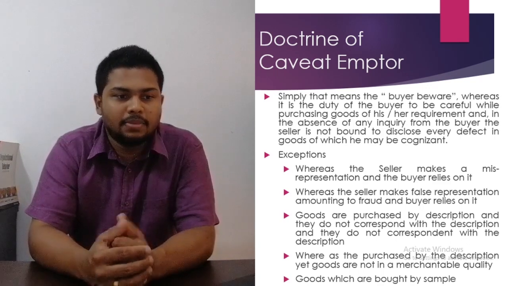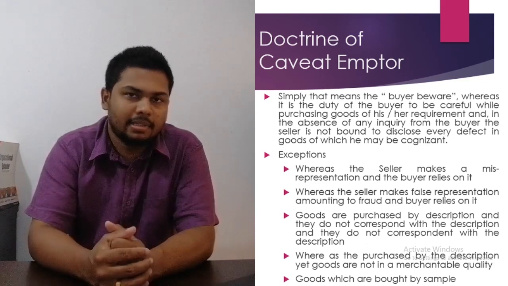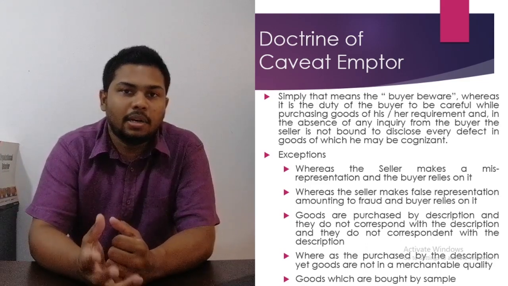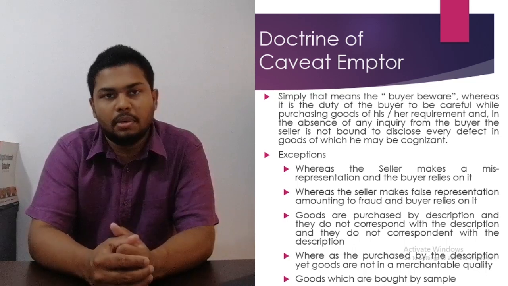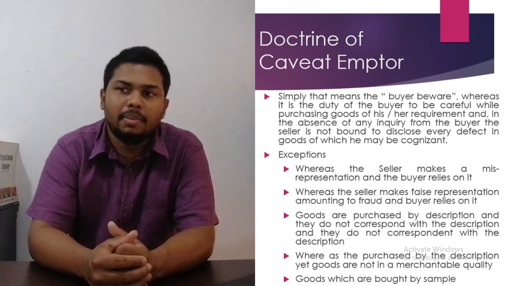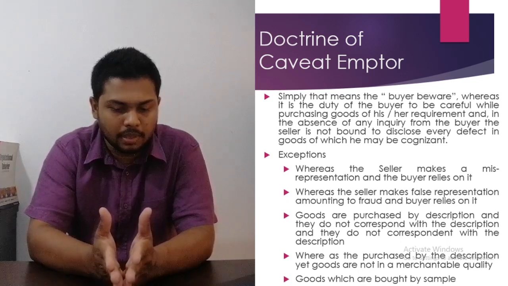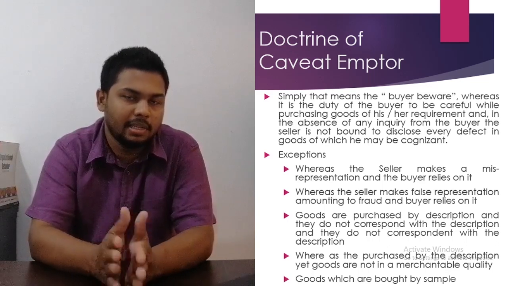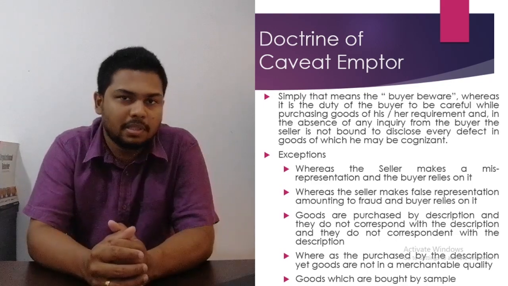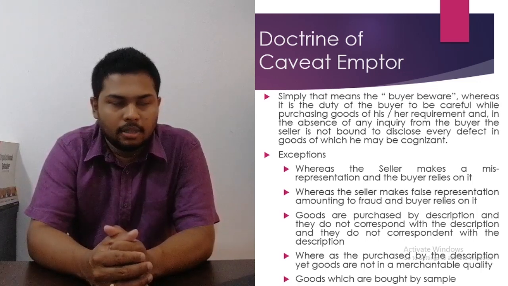Let's say in a case where you are challenging that sort of condition in the courts of law, the law will accept the seller's statement saying that the buyer didn't inquire about the product defects from my end, even though I knew, I didn't reveal because he didn't ask. So that is the exemption case, right? There are some exemptions. Though it is the responsibility of the buyer to get to know about the product features and whatever defects are available in the product, there are so many exemptions given by the court of law to secure the buyer, right? So we'll see the exemptions.